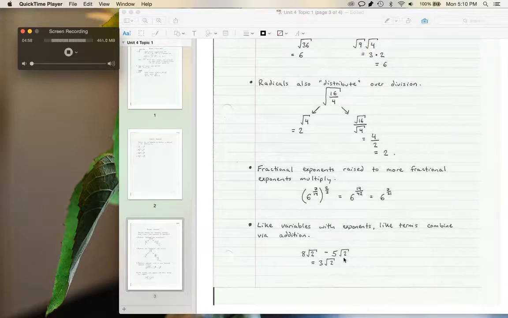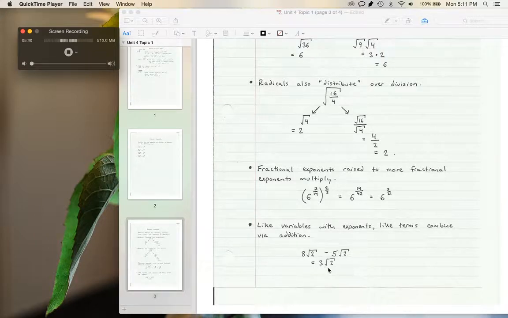So you can think of this for a second. If this square root of 2 were an x, most of you would feel very comfortable with that. You'd say, oh, 8x minus 5x. Well, that's 3x. They're like terms. I can subtract them. That's fine. The same thing is true when you have a radical here. So 8 square root of 2 minus 5 square root of 2, we can subtract the numbers out here. You can think of it like a coefficient, or this outside factor, and then just keep what's under the radical. This is taking the place of the variable in the binomials that we're used to seeing. So this is equal to 3 square root of 2.